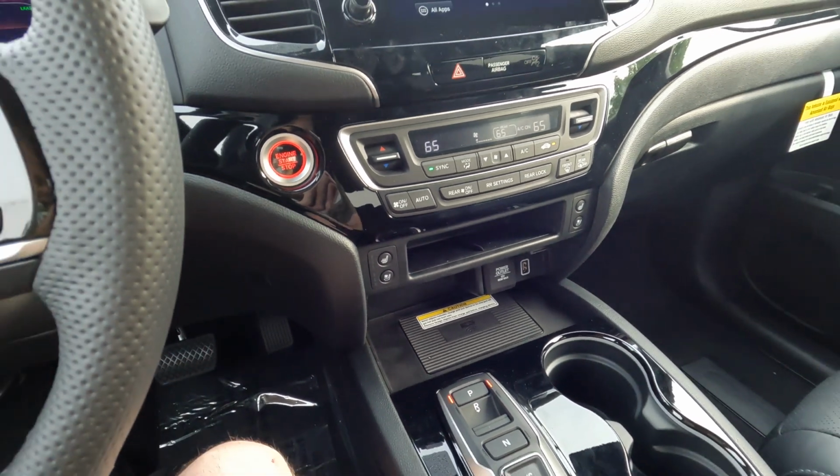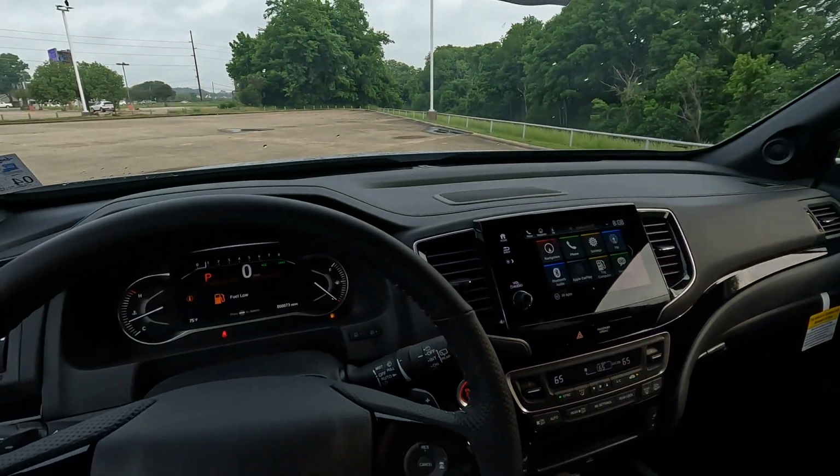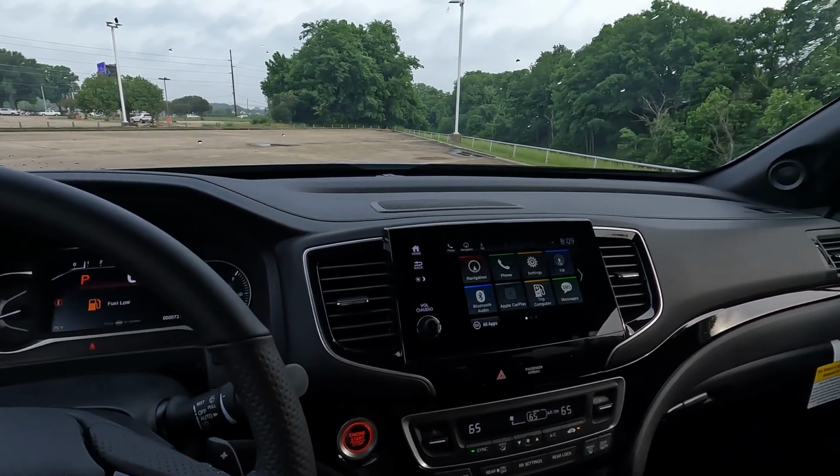That's nice to see that such a thing is here. So what is it like to drive this Passport? Well, let's hop out on the road and we'll find out.